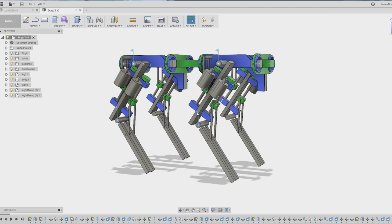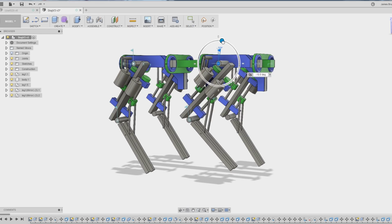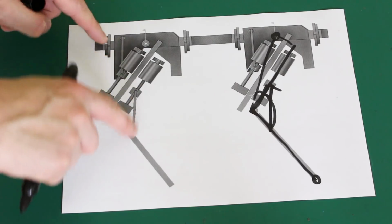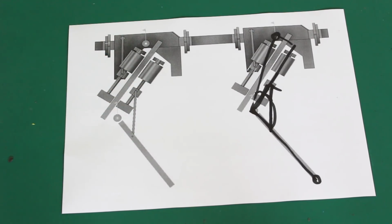Of course, as I move the elbow or the knee, whichever way you look at it, that actually brings the end point of the leg forward. So we'd have to compensate with that joint there. What I've cleverly done is made the leg length between those pivots and where the foot will eventually be. Then in fact, I can just move the top joint half the distance of the bottom joint, and that will keep the leg in a perfectly straight line. So once I can drive the leg length and I know how to control those angles and control those actuator lengths, the rest is pretty easy.